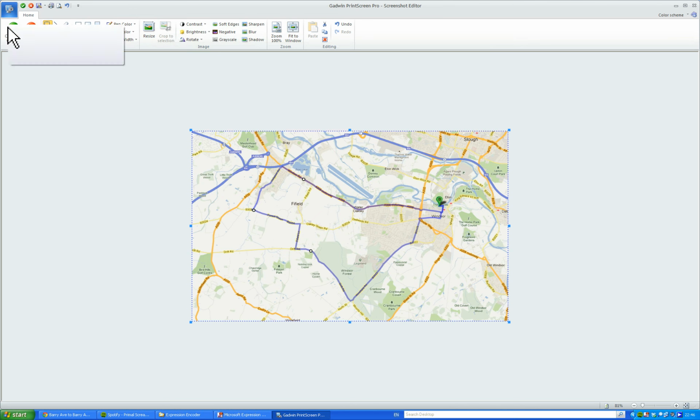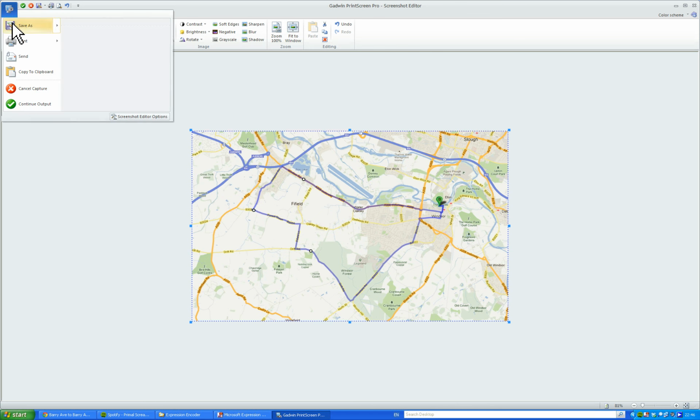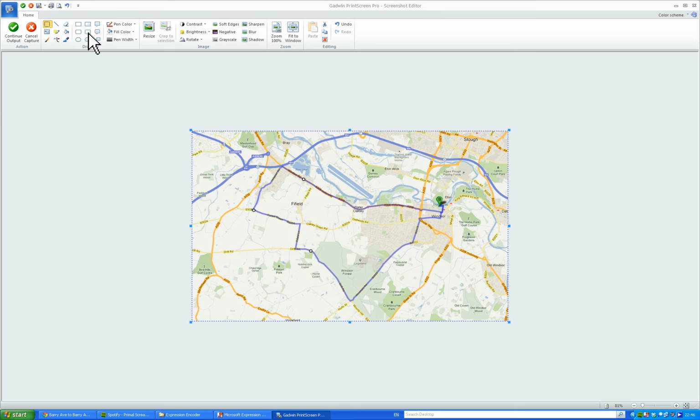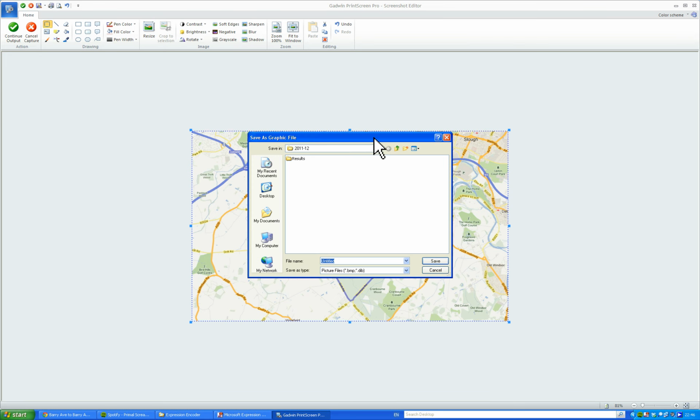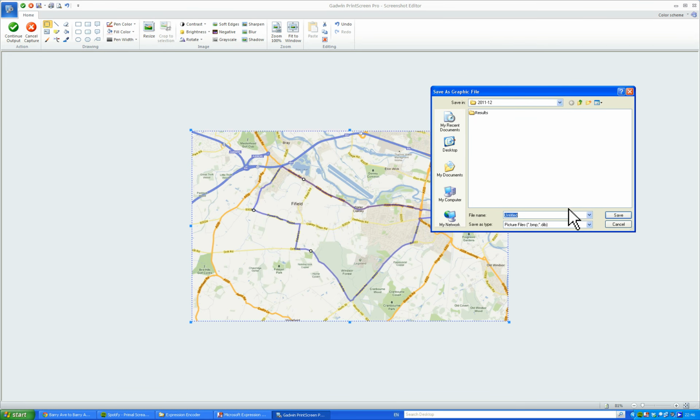And then I go up here, save as a graphics file, and it gives me a couple of options. The default option is to save it as a bitmap, as you can see down here.